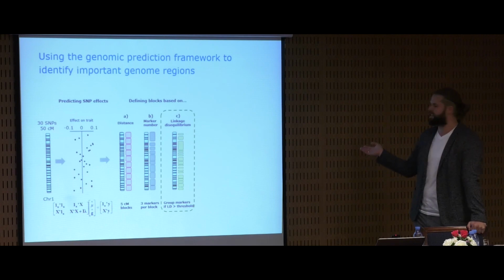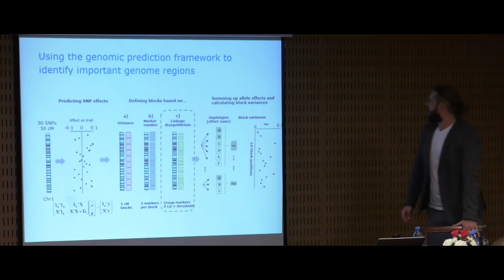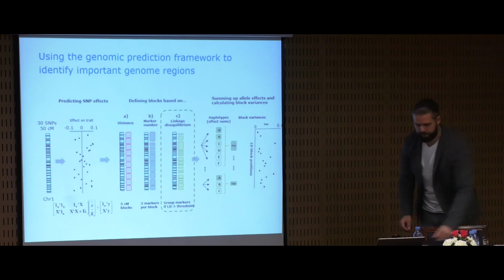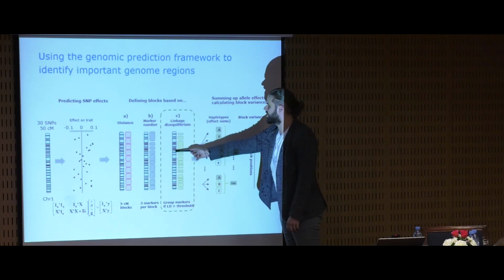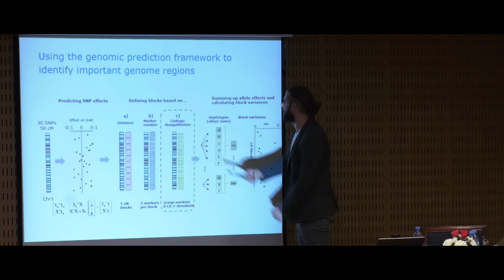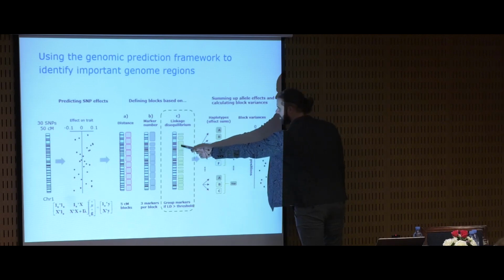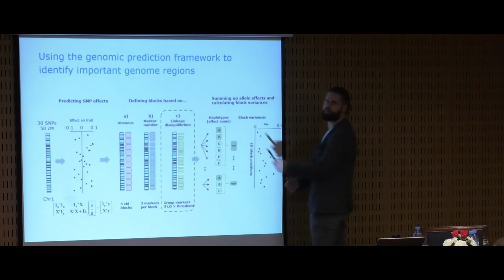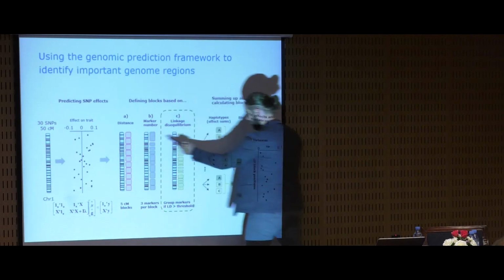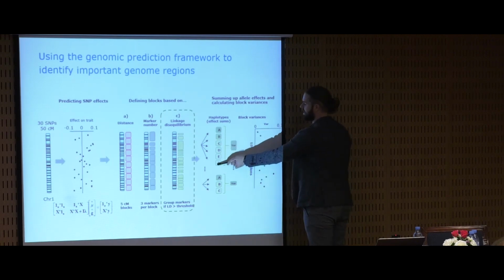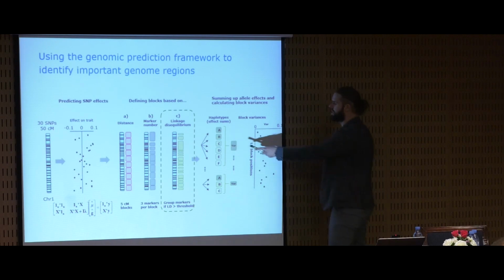In this case, for example, I set a threshold of 0.7 as our population was not big enough. And then what you do, if you consider different blocks, so for example, this is a very, very big block here, consists of several markers in this example. We now investigate the different haplotypes there are in the population for this specific block. So here we have, in this example, 6 haplotypes for this block. By just summing up the markers, we could get something like a local genomic estimated breeding value for each of those haplotypes here.